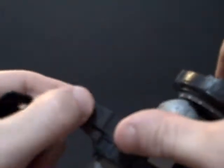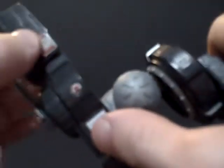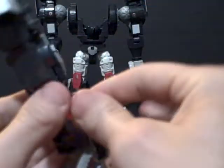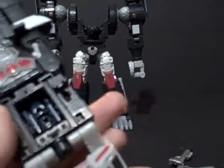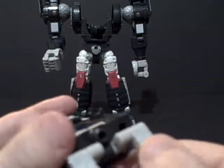As you can see, there's holes, pegs, and a bit of a clip that makes sure that it stays on a little bit more secure than the original Optimus, because these things were spring-loaded originally, and boy did they pop off pretty easily. So, with that out of the way, we now go into this thing, which we have to pull those off. We'll set those to the side for now. Gotta keep this somewhat like that.